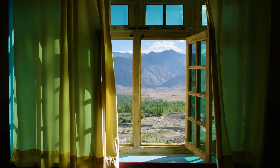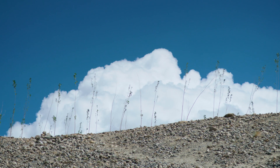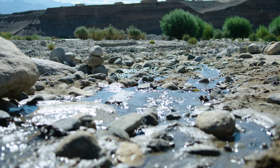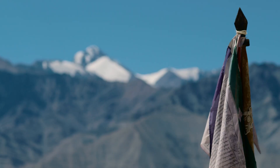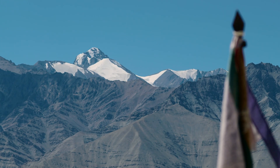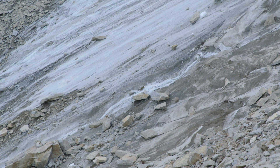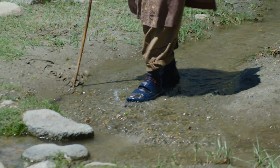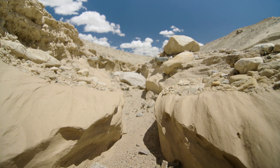Ladakh has always been a cold, high-altitude desert. Farming and livelihoods where we depend on glacial melt waters have never been easy. Add to that climate change — glaciers that were very close to the villages have now receded far up. There's a smaller and smaller mass of ice; it's shrinking. The water situation has become even more erratic — sometimes it's floods, sometimes it's droughts, more extremes.